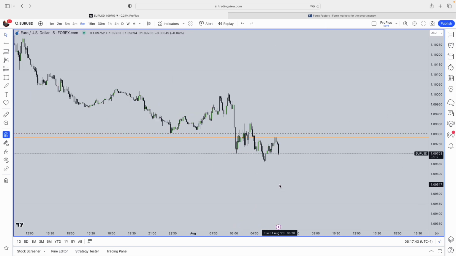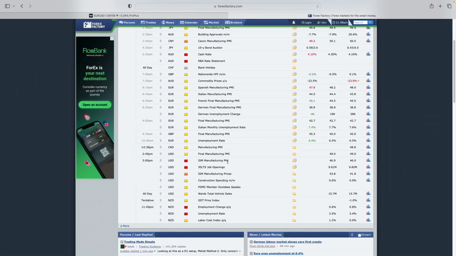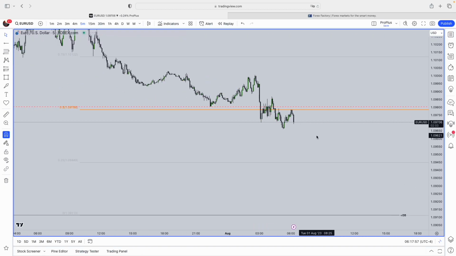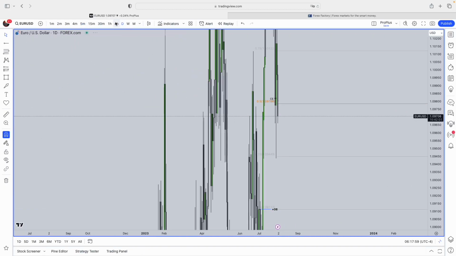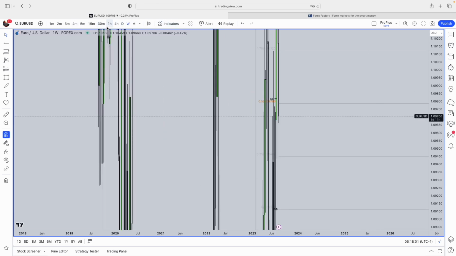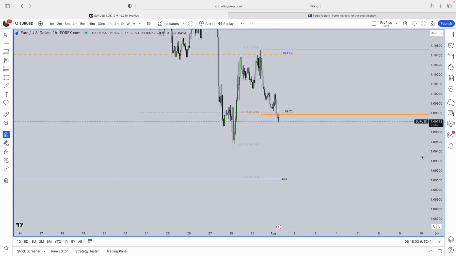But yeah, I'm just going to be patient and see. I'll update on the same video, but it'd be like a couple of days later, or it could be the same day. There is news coming out, PMI, which maybe could run lower. But yeah, that's just my opinion, and that's what I think the draw on liquidity is going to be. So yeah, I'll update and see what happens.